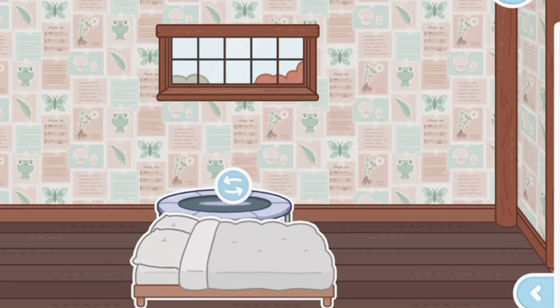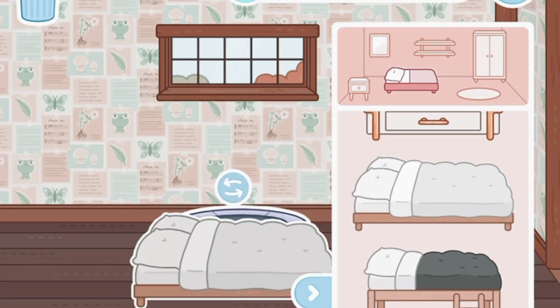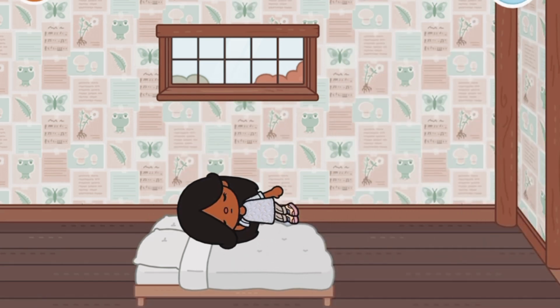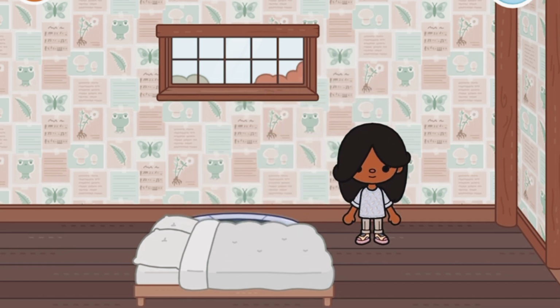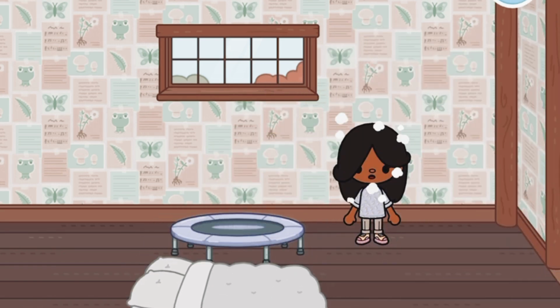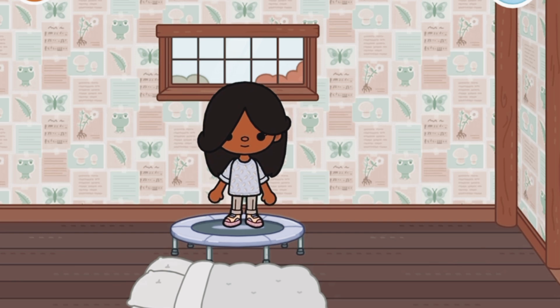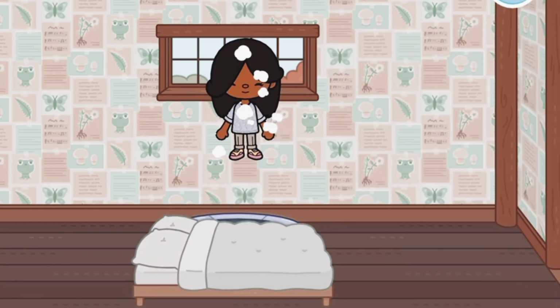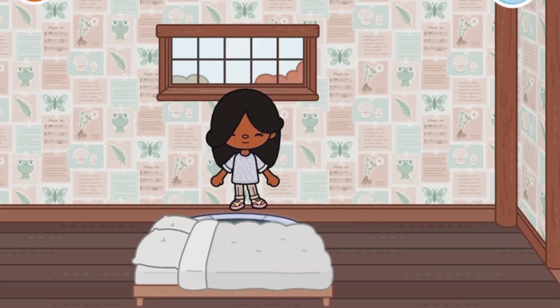And here. And we're also gonna hide the trampoline a bit up. Like, that's as much as we can do it. But now we're gonna go and, wait, I'm gonna put my person on the trampoline and then I'm gonna put her in the middle and then we're gonna put the bed over. That should be better. Oh my gosh, it's actually super cute.